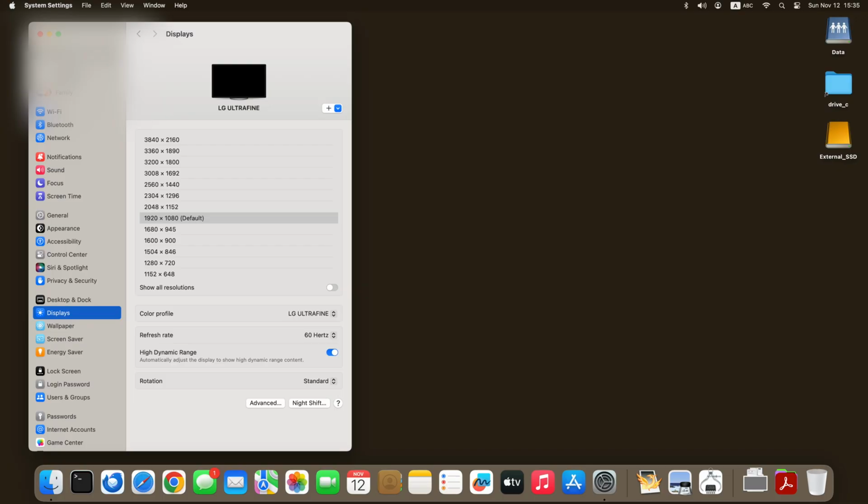I also used Photoshop to make a 4K picture. It's a testing pattern. If you stick your face really close to the monitor and are able to see each line, that means even if your display shows 1080p, it's actually running at 4K. Now, you don't need to panic anymore, because this 1080p is actually 4K.